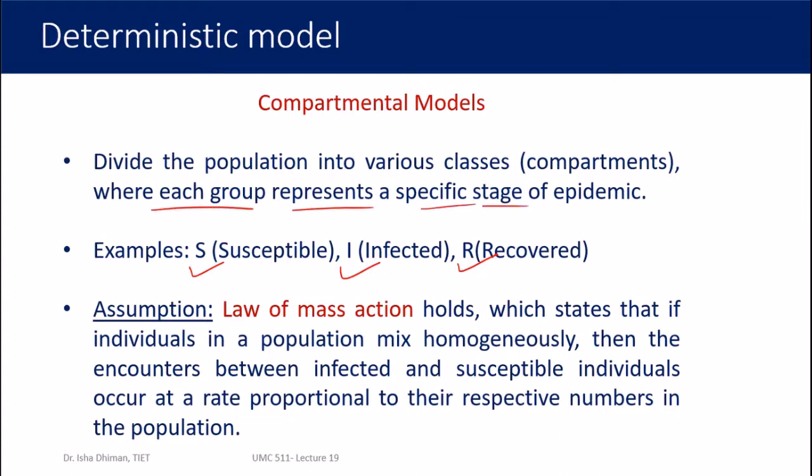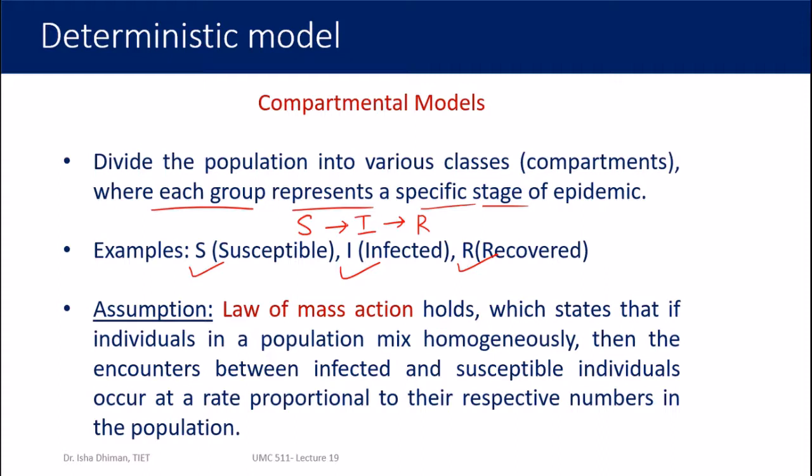So stage means because it's running in stages. So S will go to I, will go to R. It cannot go backwards. An infected person cannot go back to the susceptible category. Firstly, an infected person will get recovered, and then probably it can go back to the susceptible category. That part also comes in some models where we have a recovered person going back to the susceptible category. But right now in SIR, it is just this way. S goes to I goes to R.